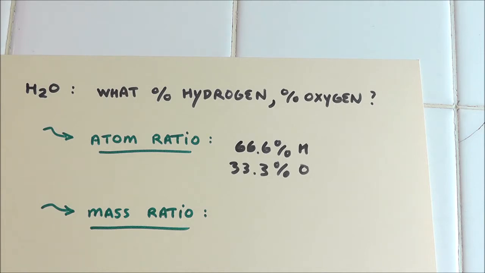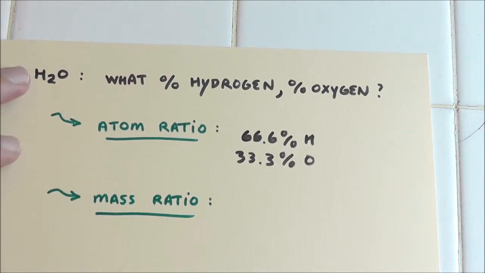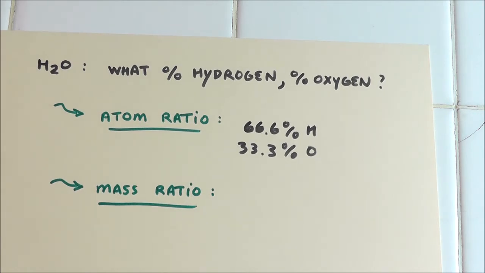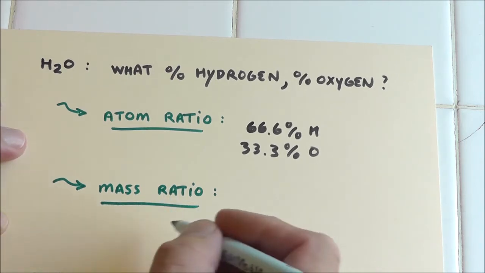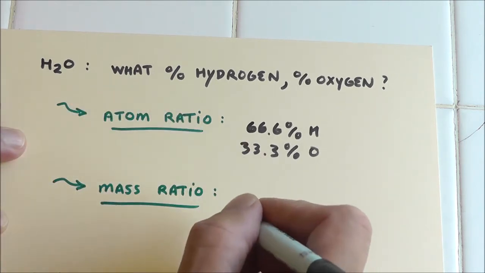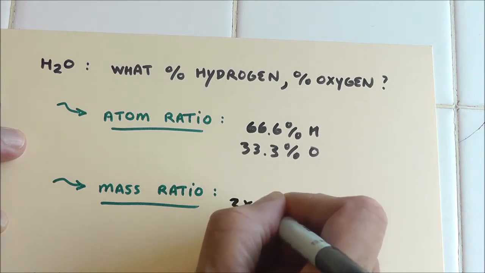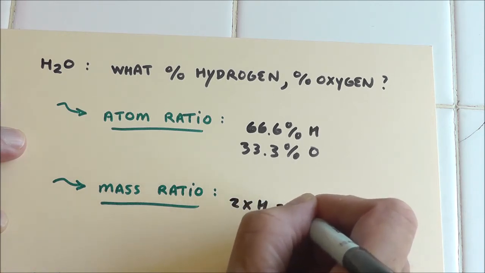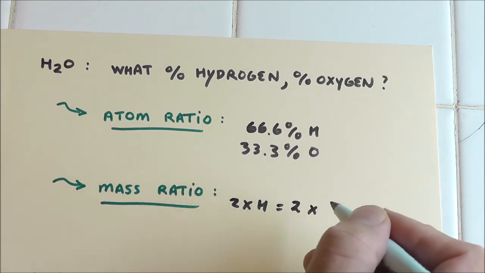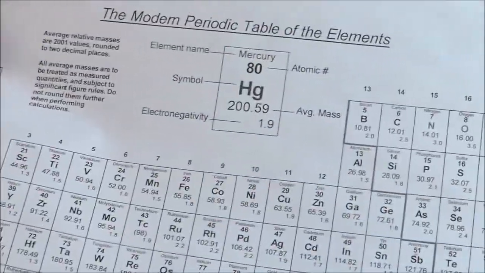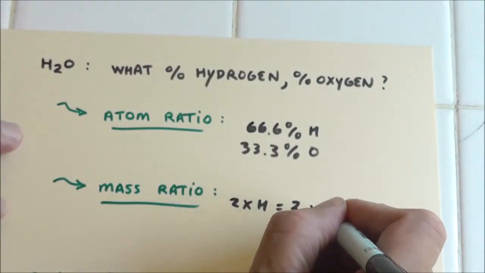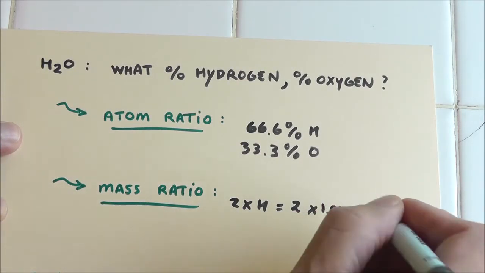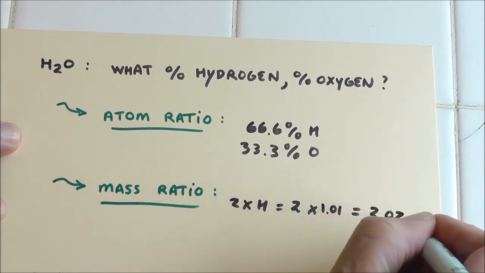How about by mass? Well, we do this kind of stuff very often. We try to prove that formulas have what we call definite proportions. If you take water and you break it down, which by the way is no small feat, and then weigh the components of it, you could say that there's 2 times the hydrogen. We can look up the number of AMUs of hydrogen in the periodic table, 1.01, and that would be equal to 2.02 AMUs.